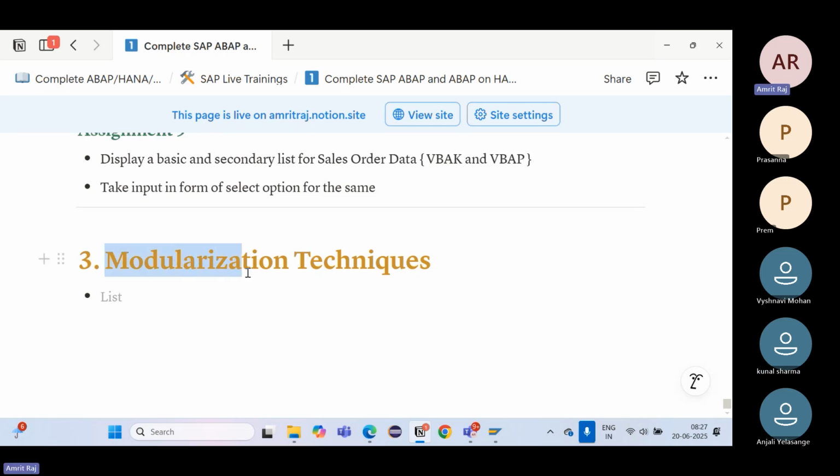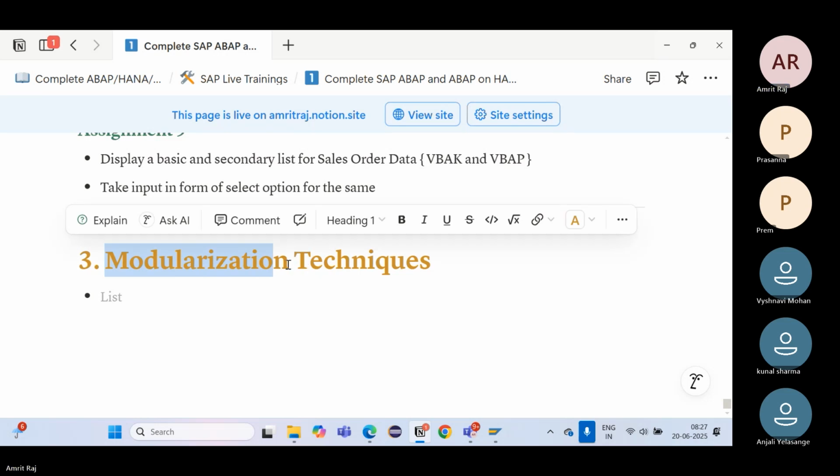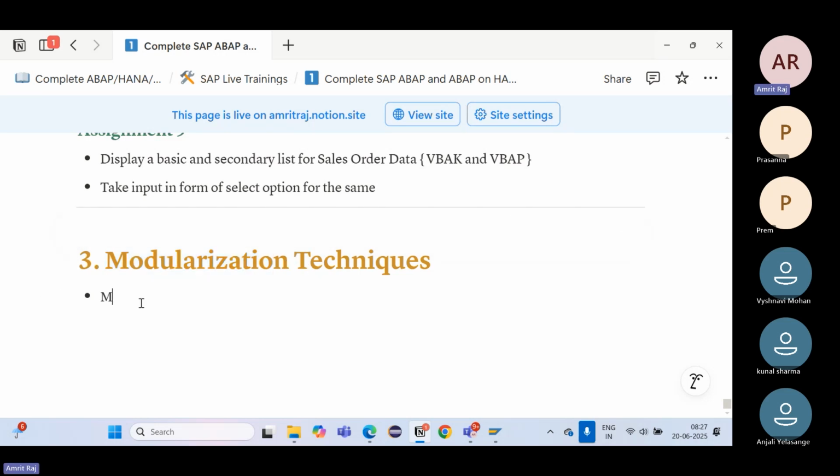Modularization is a technique which is used to divide the application program into smaller units.